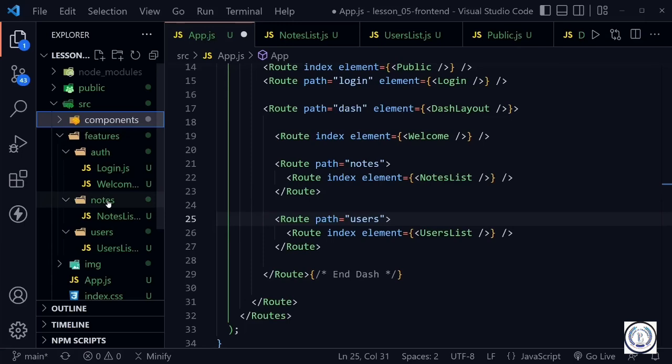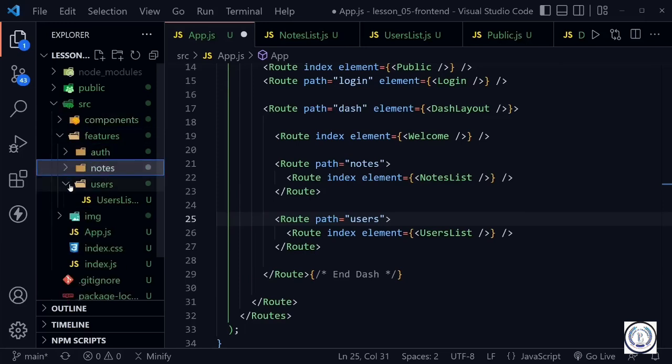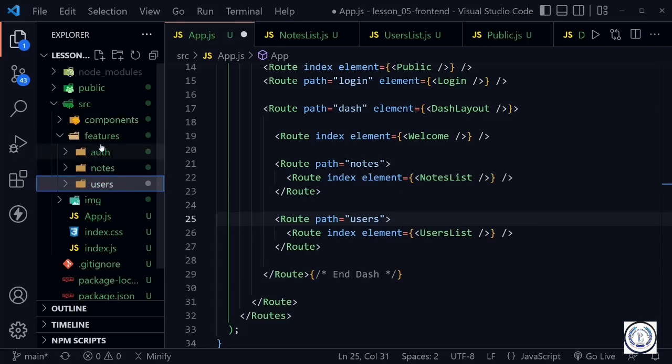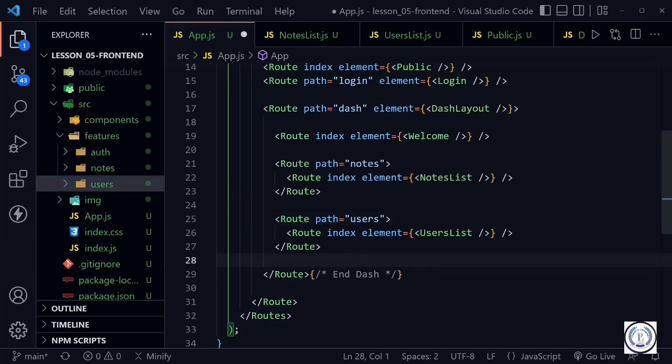So in the future, of course, the notes directory would hold the note edit component, it would hold the new note component, and it has the notes list. Similar for users, and then other things associated with the auth, the authorization, the roles that we have, and things like that will be inside of this auth directory here. So it should make it fairly easy to find. But again, this is not the only way to do it, but it's the way that I'm doing it. And the examples you see in my Redux course will follow that pattern as well.